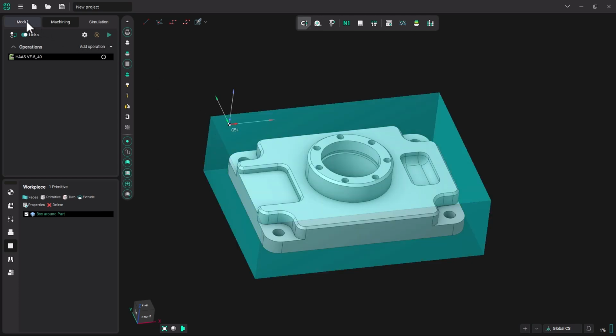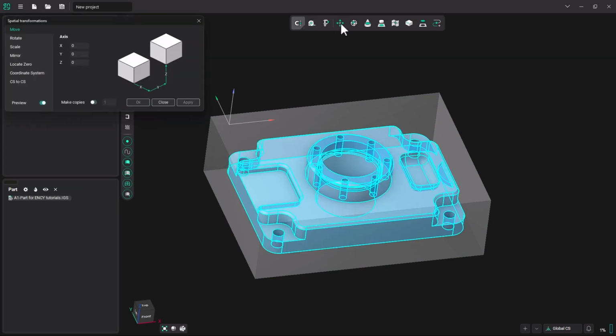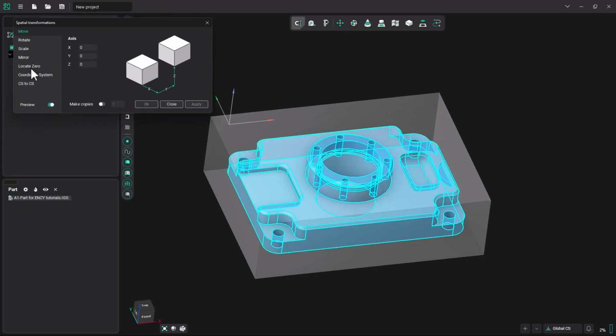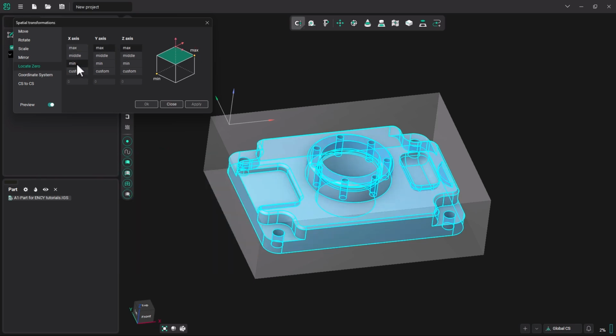So let's go back into our Model tab and click on Spatial Transformations again. And we will go back to Locate 0. Now we are going to start where we started last time, which is going to be minimum x-axis, maximum y-axis, maximum z-axis. But now we're going to put in custom values.